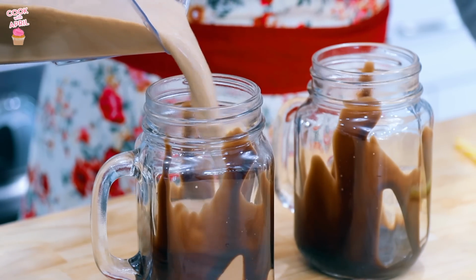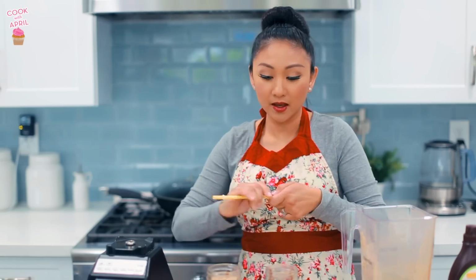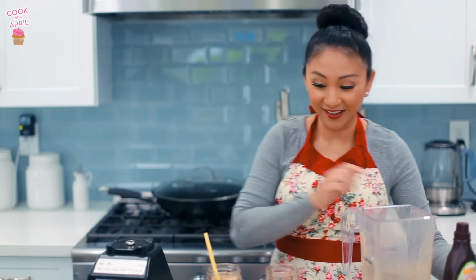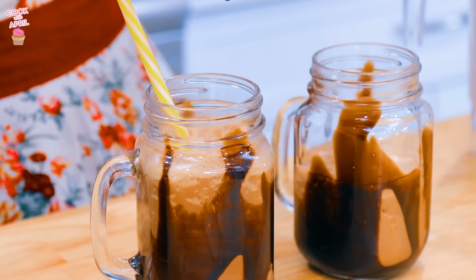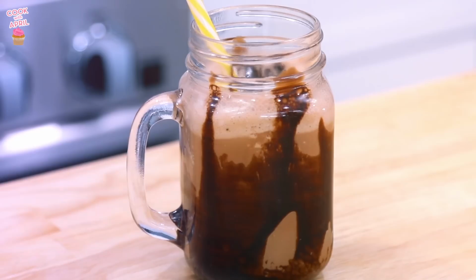Oh dang, look at that! That looks amazing. And then, of course, add a straw. All of our straws have bite marks on them because, you know, parent life. And then, okay, hold on. I think we gotta add a little bit more on top just to make it look pretty. Like that, oh my gosh. Okay, you guys are ready.